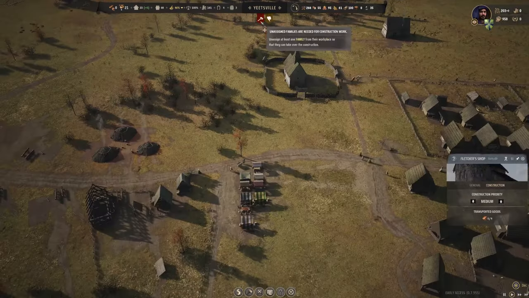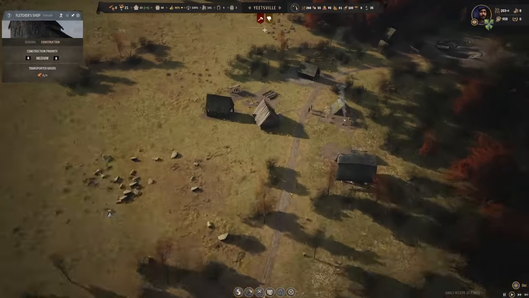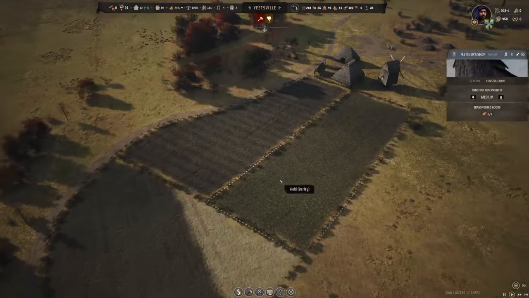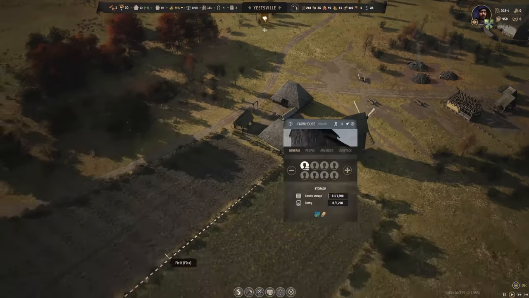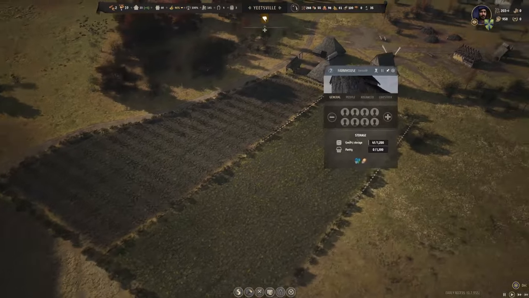Fletcher's shop. Unassigned families for work. Why? We had people. What's the matter with you, mate? So did they need to tend to the crops the whole time? I feel like they don't have to do anything for a little while.